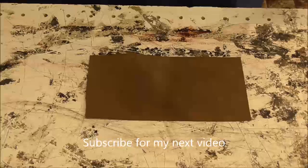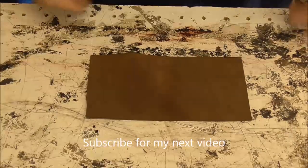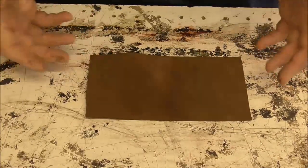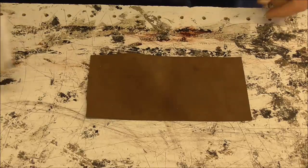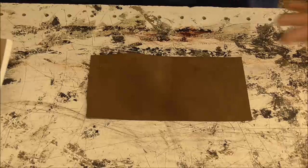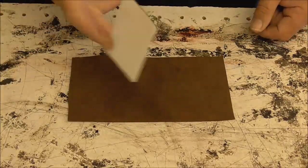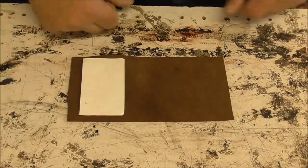Hi guys, I thought I'd do another video today. I'm going to make a little credit card holder, because of the video I just did, which was the wallet one. Chances are they won't go up together, so you probably haven't a clue what I'm talking about. Anyway, I made my wonderful paper credit card.